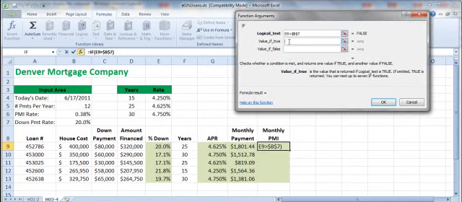So in this case, if the customer pays more than 20% down, they don't have to pay that premium. So we would enter a 0 for that. It's when they pay less than 20%, they're going to take out an insurance policy in case that loan defaults. So here we're going to actually enter a value. We want to use the value that is in D8 or D9 rather. So we're taking the amount financed and we're going to multiply that by what is in B6, my PMI rate, and I'm going to divide it by B5. So let's click OK.